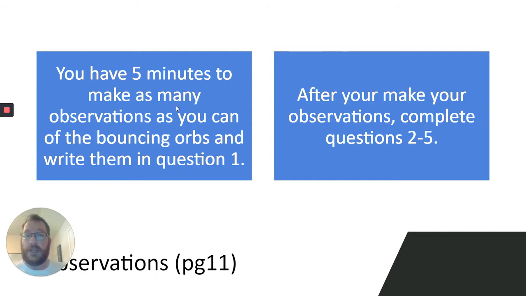So pause the video and set yourself a timer, because I want you to do this for 5 minutes. Start bouncing orbs and make as many observations as you can. You need a pencil and paper probably to write down your observations. So pause the video and take care of that for 5 minutes.